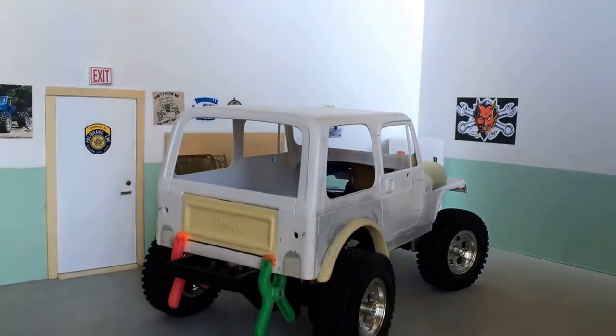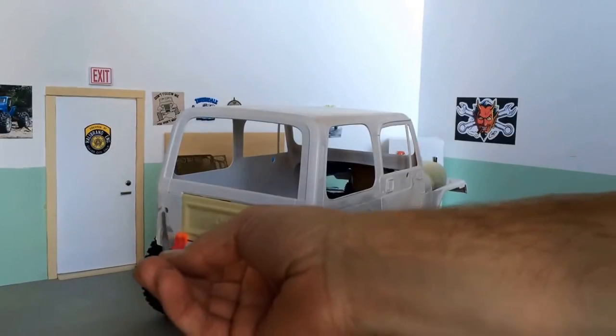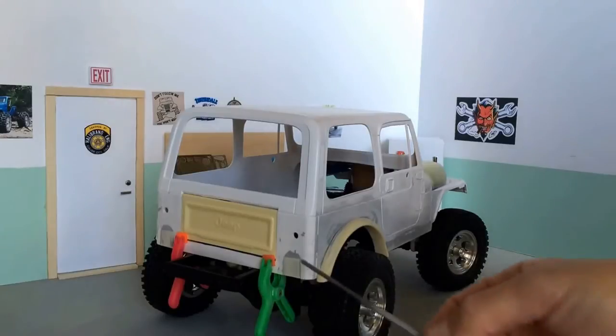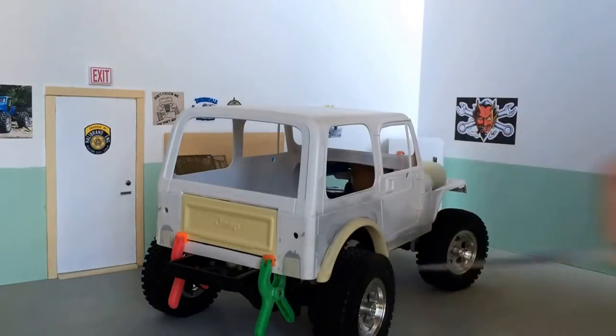Alright, so you can see here in the rear, I've removed those weird little bumperette standouts that were on here. I cut those completely off, and I've grafted in a little section of styrene and used the putty to fill it back in and smooth it out, and did some body work on that. So now I've got the rear corners looking as smooth as they should on a CJ-7.